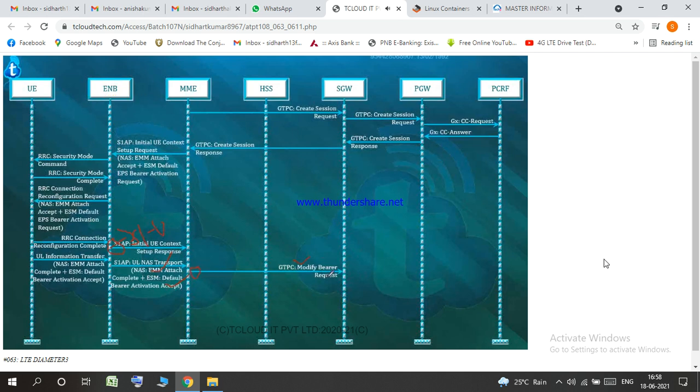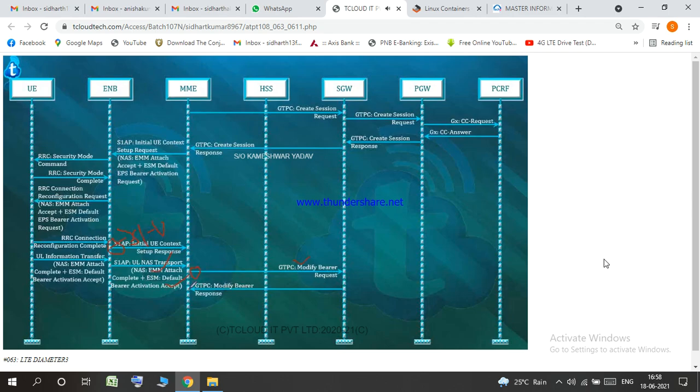If you want to send any downlink traffic to the mobile, you need to send the downlink traffic to these particular tunnel IDs that are created by eNode B. We are reporting it to S gateway. Now S gateway has to accept it. It will come back with a GTPC modify bearer response, accepting those tunnel details.